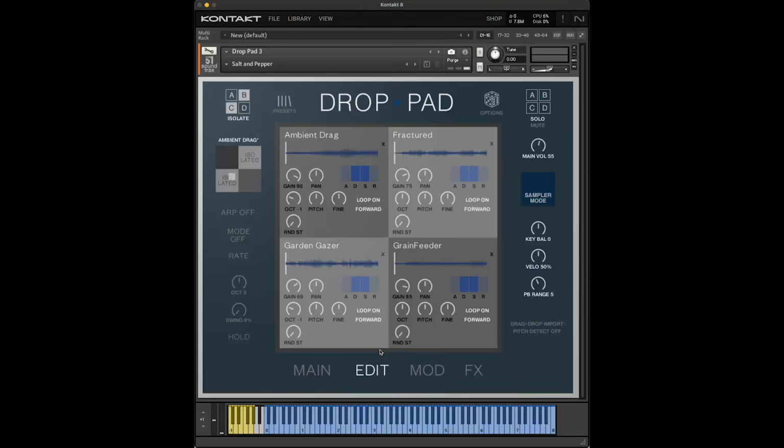The bit I want to show you is sample import. You can import your own samples. So, as an organist, I sampled many organs that I have access to, and let's just bring in one of those samples. It's a beautiful flute patch.